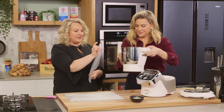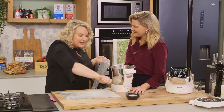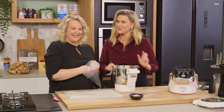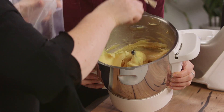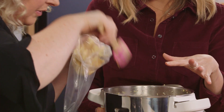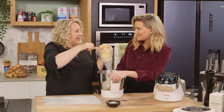I've got a piping bag with a star nozzle, but you could do as my Nana used to — she'd just put big spoonfuls onto a tray and bake it. And when I put it in the bag, I use the bag to clean the spoon off, which makes it easier. We haven't added any sugar to this, so you could also make savoury versions.